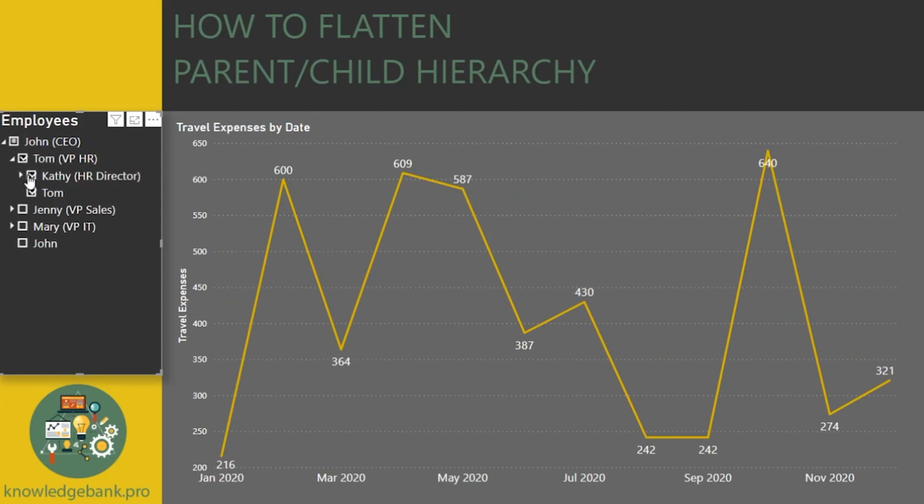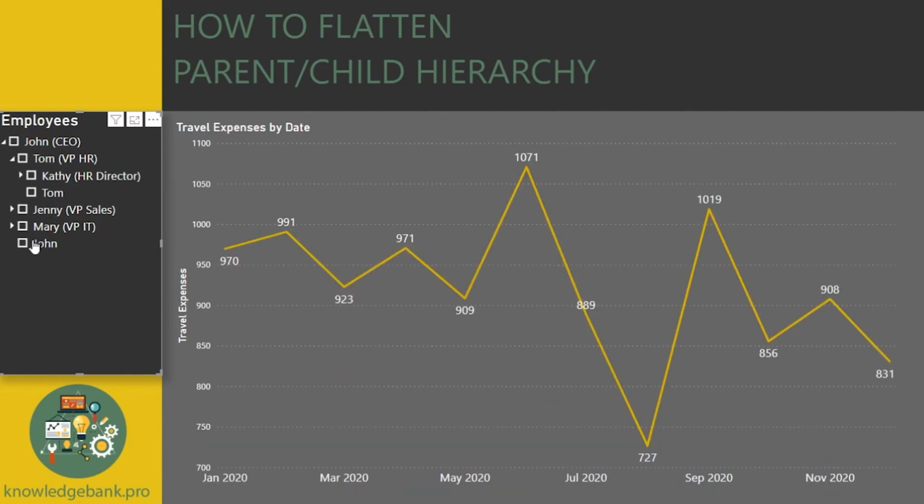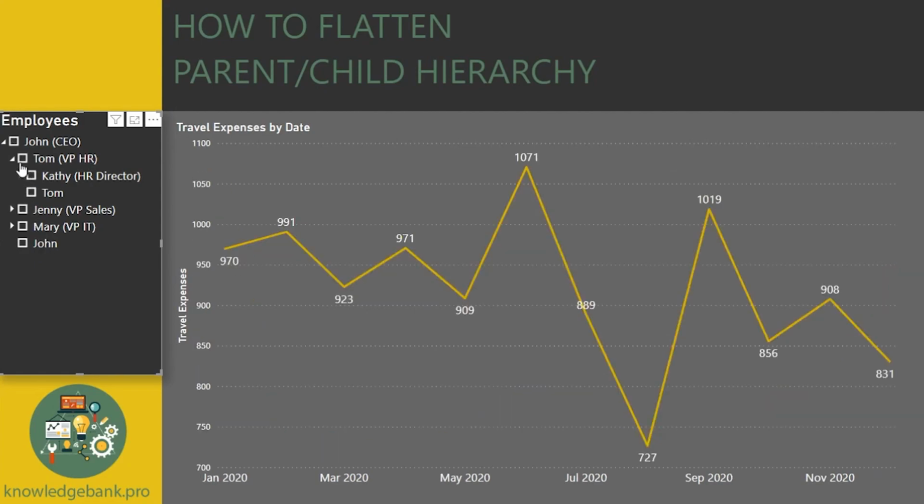Or instead of taking a look at everything in HR, I could just take a look at Tom's, the VP's, specific travel expenses. I could do the same for John as a CEO and take a look at his expenses, or I could take a look at the entire chain of command for John by clicking here. And that's why I've implemented our levels in such a way where I could tell apart John being an individual from John being a head of department.